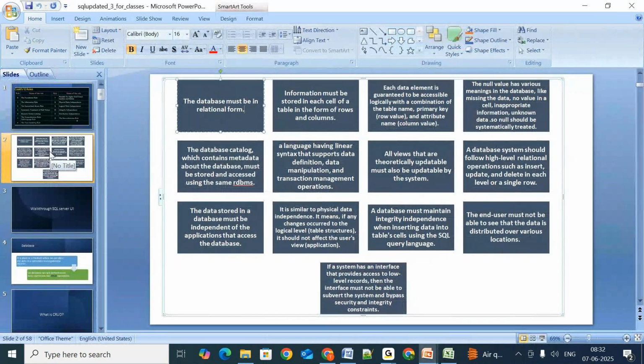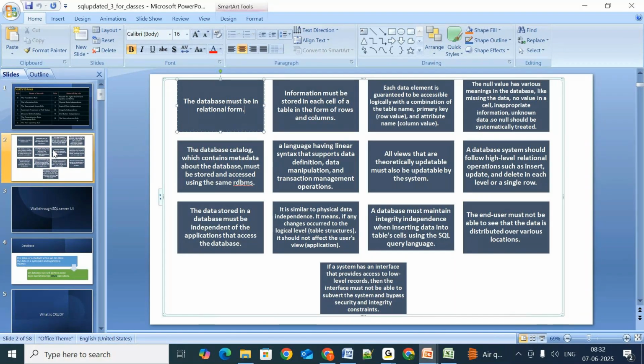I have told six different rules, right? Mostly I will try to show you all those rules as errors. I will try to overcome those rules, in the sense I will never follow that rule.